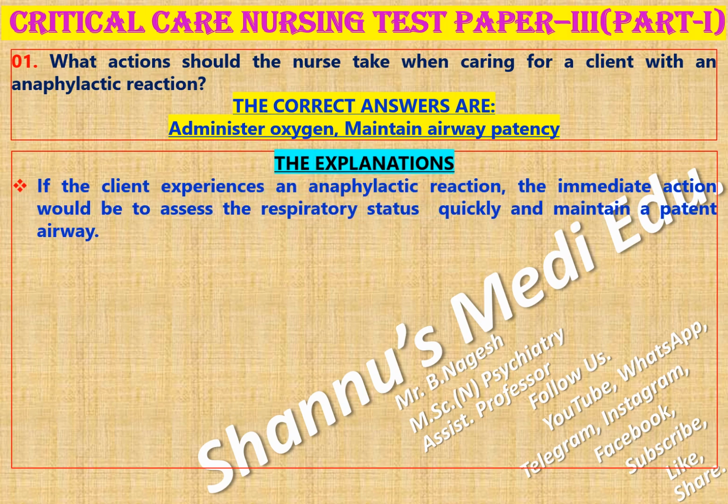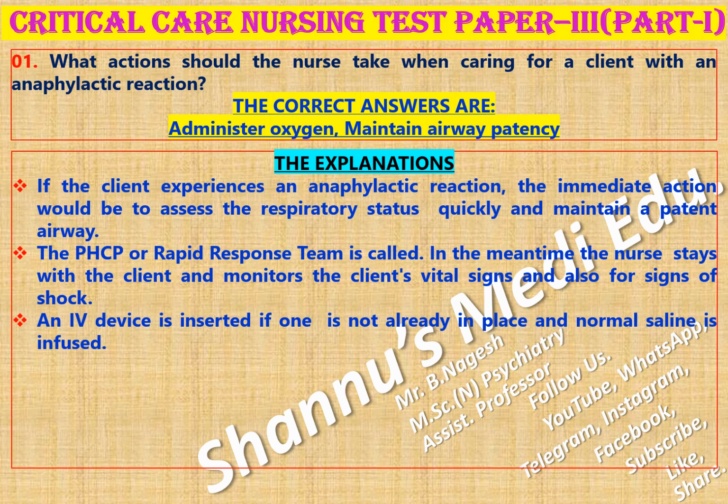The explanation is, if the client experiences an anaphylactic reaction, the immediate action should be to assess the respiratory status and quickly maintain the patient's airway patency. The primary healthcare provider or rapid response team is called. In the meantime, the nurse stays with the client and monitors the client's vital signs along with signs of shock. An IV device is inserted if one is not already in place, and normal saline is infused.